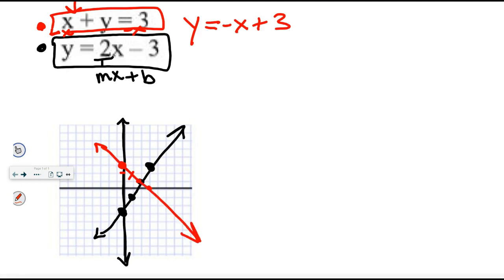When it asks you to solve it, Quinn, what are they looking for as an answer? The points they meet. Yes, the point of intersection. So you always have to write your answers as a point, 2, 1. That's solving by graphing. That was 3.1. Does that make sense, Jackson? I didn't do that part. I only did the nuance.